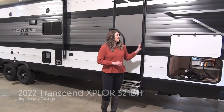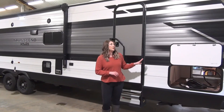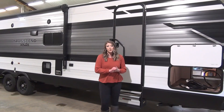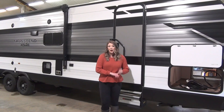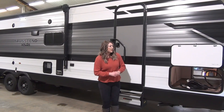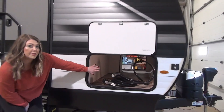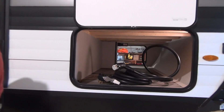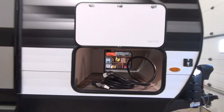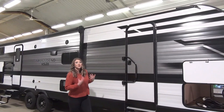We've got the aluminum exterior on this one — this is a very high grade aluminum with really amazing decals. There is a five-year warranty on the decals. We've got a power tongue jack, dual propane tank, insulated storm doors. You've got a complete pass-through over here with the convenience center on the other side for all of your hookups, and some lighting in there. There's also a nice big awning and as you can see there are two entrances.